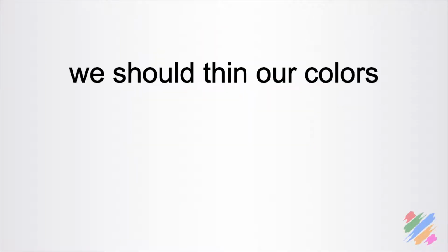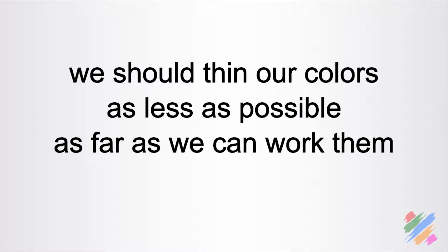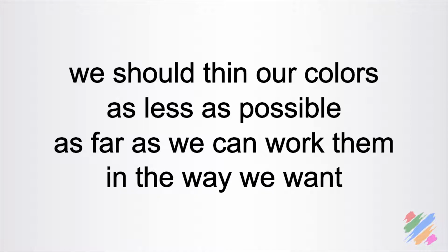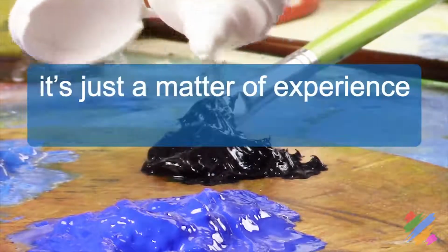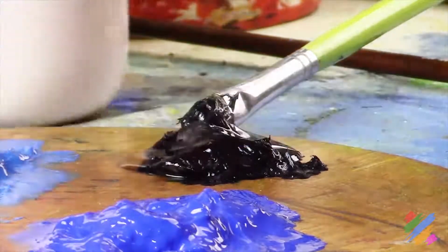So, the answer is always the same. We should thin our colors as little as possible, as far as we can work them in the way we want. At the end, it's just a matter of experience. There are no fixed rules.